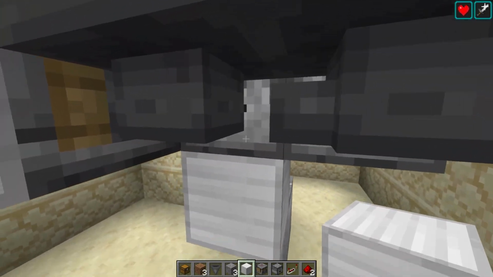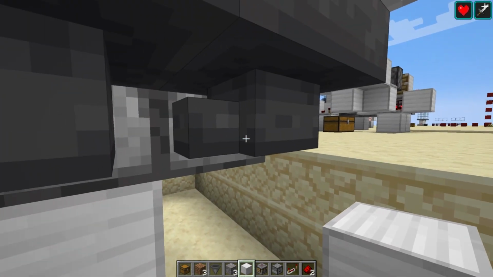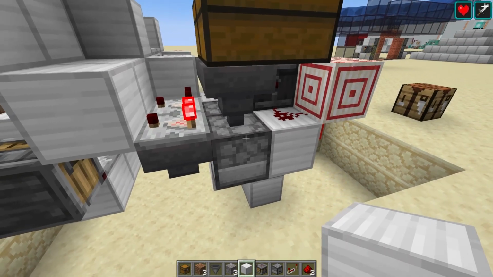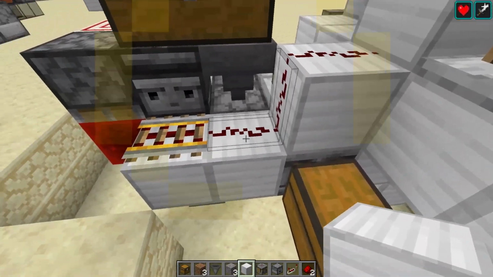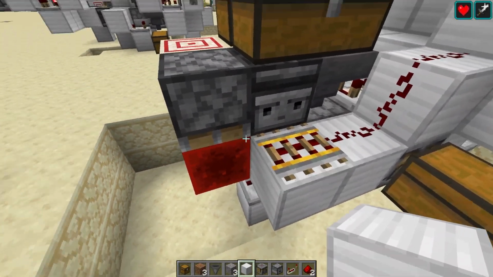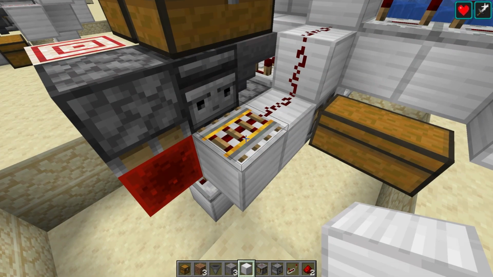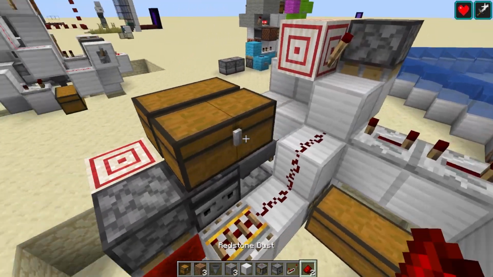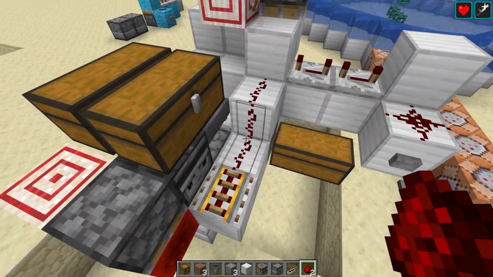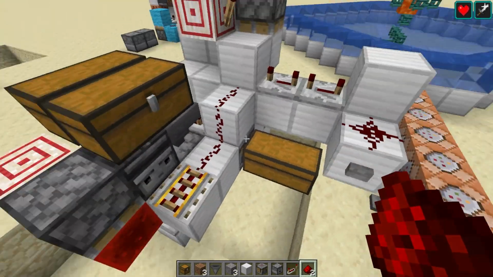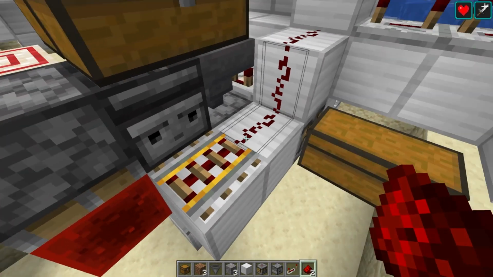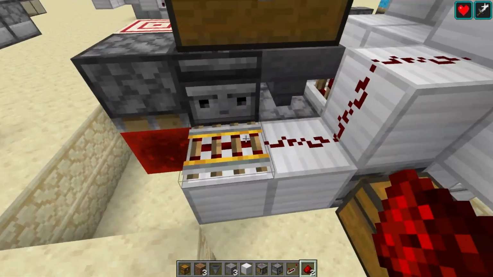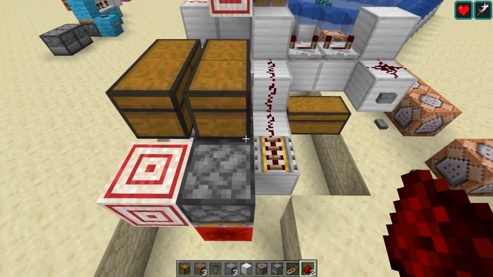But there's 2 droppers that face right into 2 hoppers that face right into a crafter, right? So that's how the line of items go. When this goes, this triggers this dropper, and it also triggers this rail. Now you don't actually need the rail. I just put it there because I thought, wow, dust is laggy, but I made this before the whole redstone experiments thing happened. So what the observer does, it reads the state when this turns on, and then eventually this will turn off. So it sends 2 distinct pulses there.